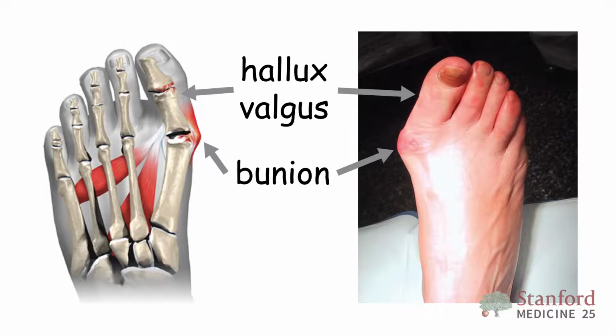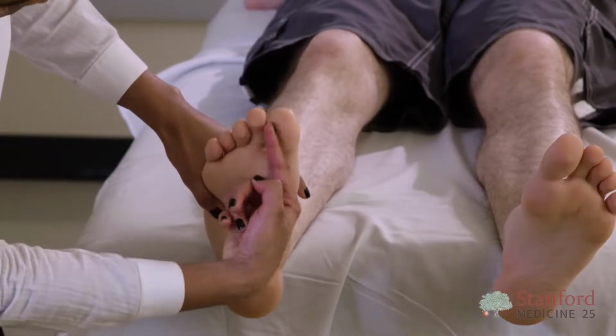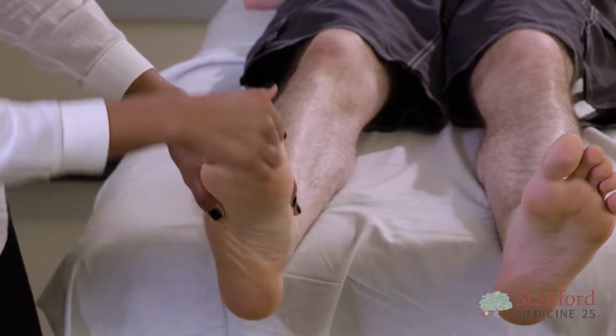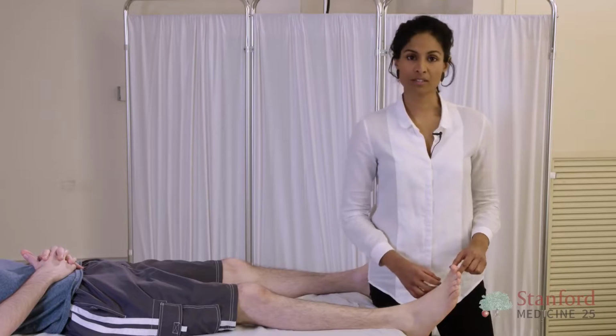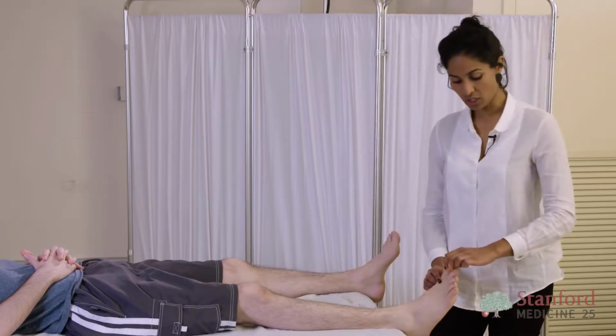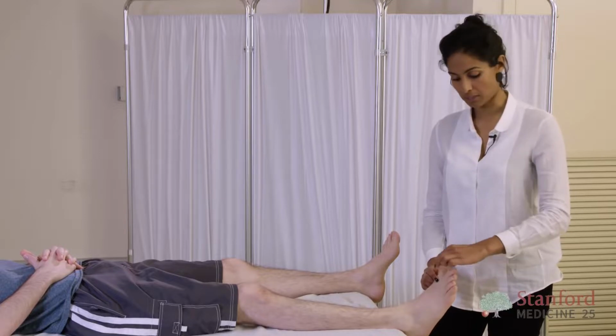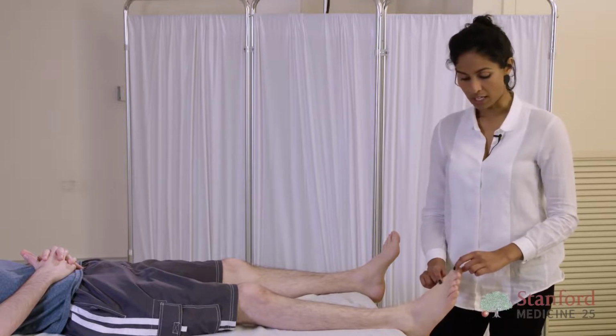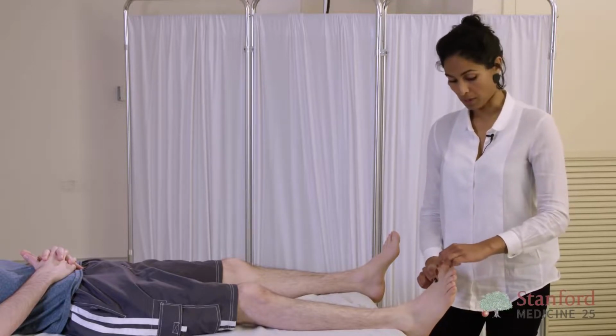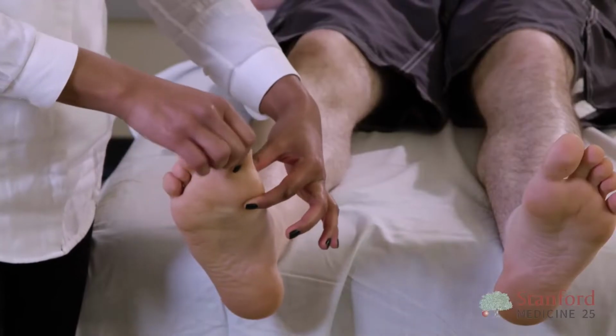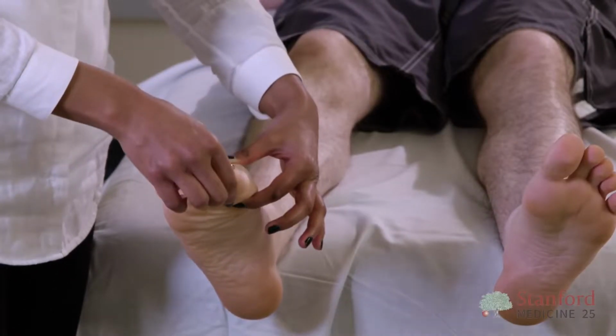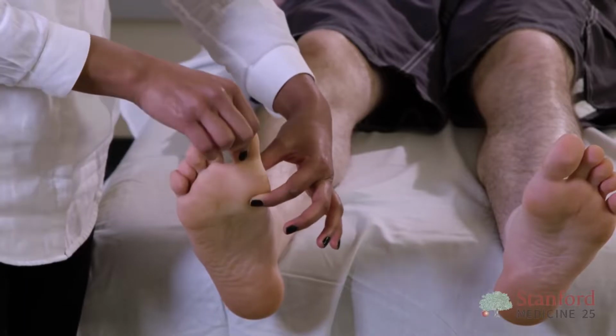A common cause of foot deformity and pain is a bunion, otherwise known as a hallux valgus, where you see a valgus deformity of the big toe. With assessment of the hallux valgus, it's useful to note restriction in range of motion of the first MTPJ and also any crepitus that you might palpate, to ensure that the pathology is only confined to the first MTPJ and not the rest of the forefoot.